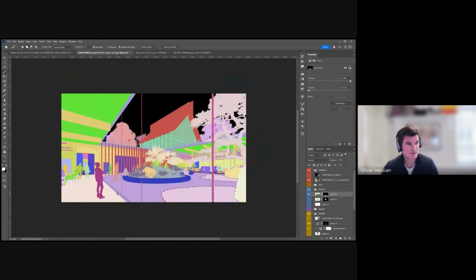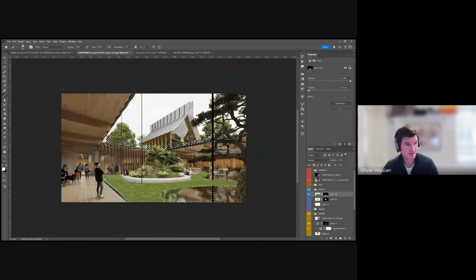I can make sure I'm chopping out. So I can either use that, and X is quite a handy shortcut. It just flips between your foreground and background color over here. So I can just cut out that stuff, and then you're quite a long way there quite quickly.